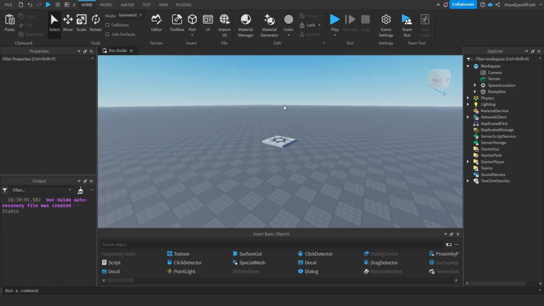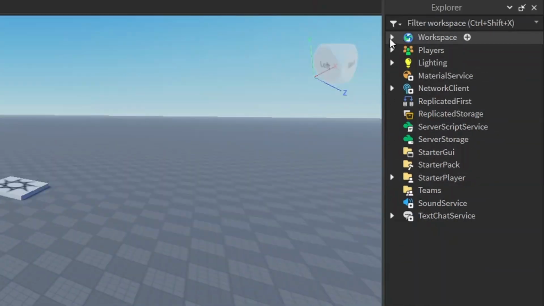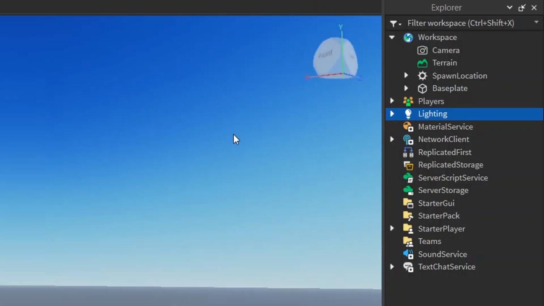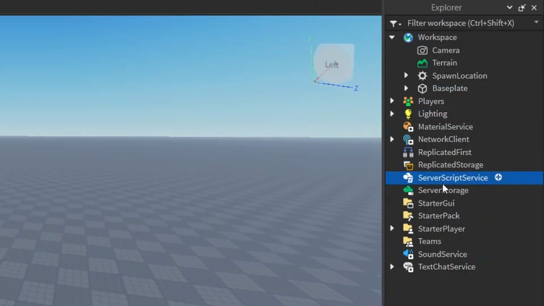The way it works is we write lines of code which are held in these things called a script, and the scripts then interpret that line of code. We normally put our scripts inside of ServerScriptService. All of these things are known as services, and they all have a job to do. Workspace holds all the things that are in the world right now, like the spawn location and the base plate. Lighting has to deal with the lighting and everything you see in the sky. And ServerScriptService is just a place to put your regular scripts in.